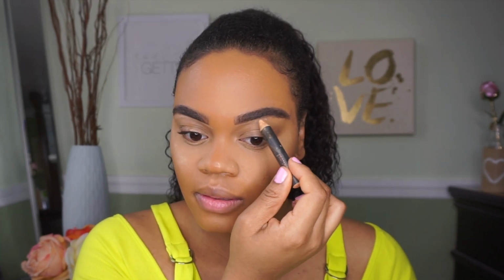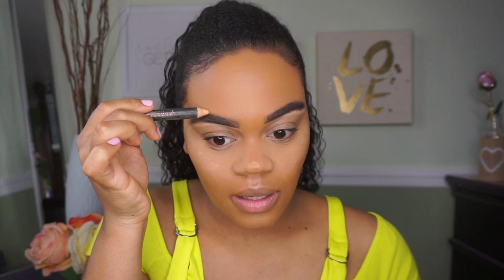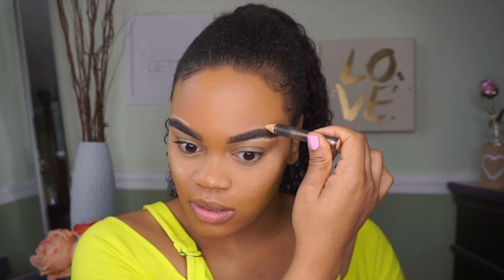Now that my eyebrows are filled in to my liking, I'm going to be taking my Anastasia Pro Pencil Eyeshadow Primer and Color Corrector, but it's like a stick form, so it's very easy for me to line my brows. And whenever I correct it, I always go at the top of my arch too. Now I'm taking my Morphe 204 brush and I'm just blending out the Pro Pencil that I put underneath my eyes just to make sure my eyebrow looks nice and crisp and clean.